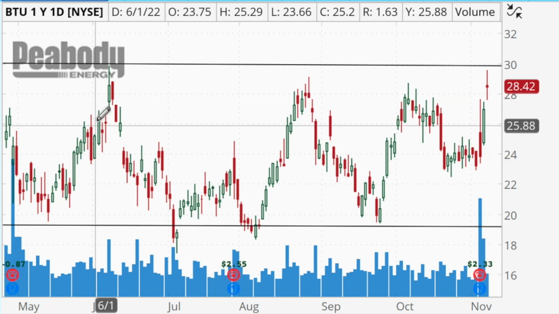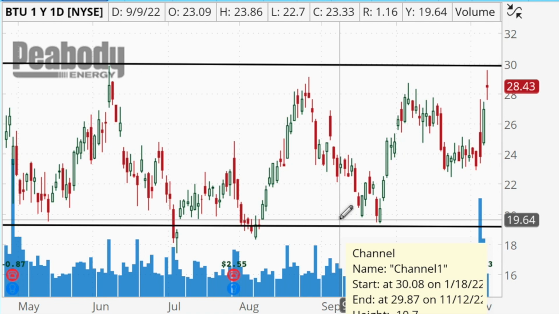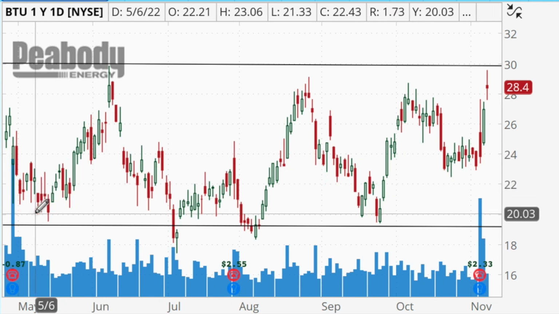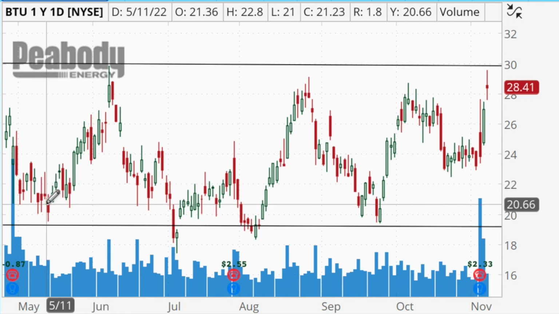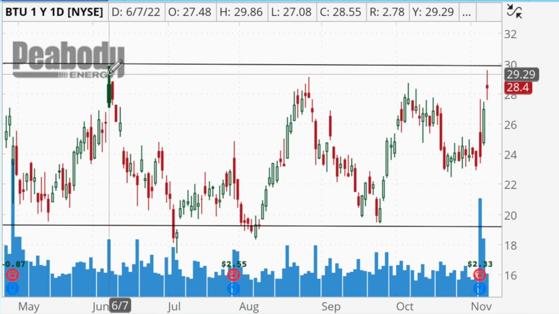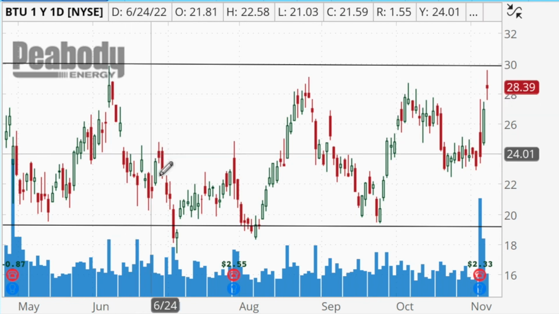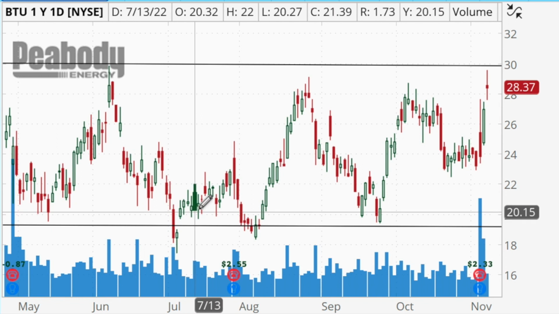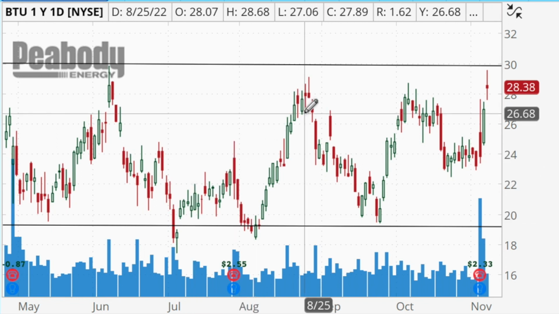It's trading sideways in this consolidation zone, which means that we can buy into demand, and then we can also short sell into supply. So going all the way back to May here, we could see that we would be able to buy into this demand zone at about $20 per share, and then sell up here near $30 per share, flip over to the short side, and then profit again from this pullback into demand. Repeating that over and over, making money on both the upsides and the downsides.